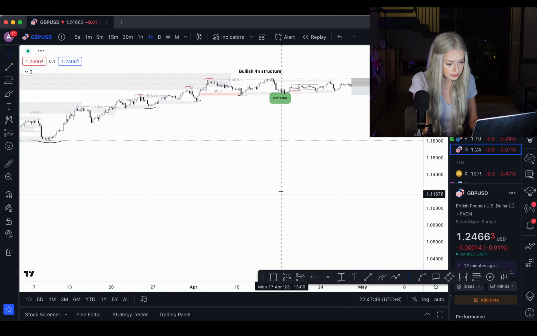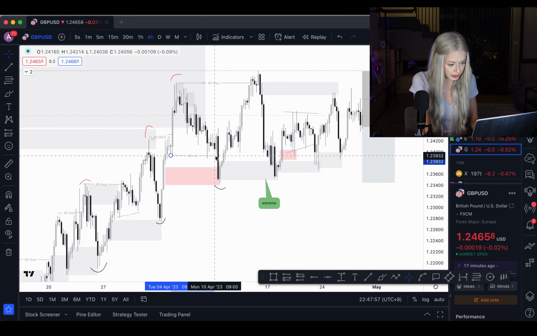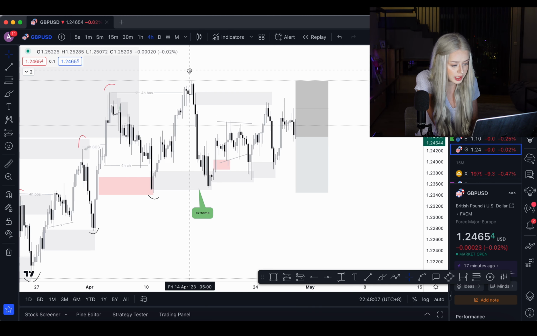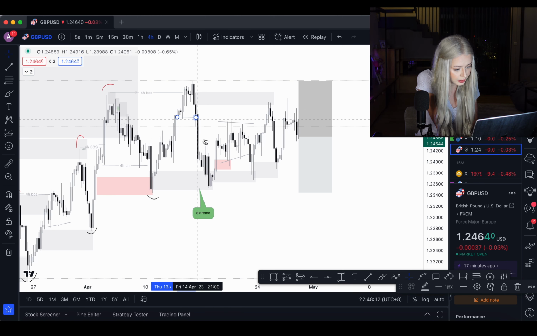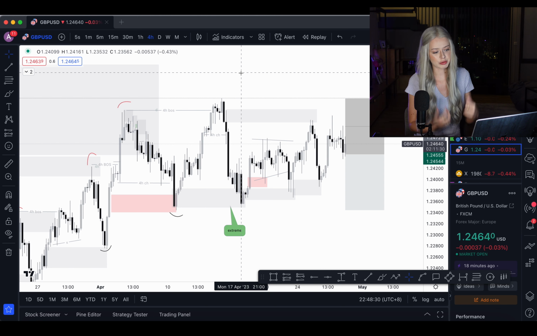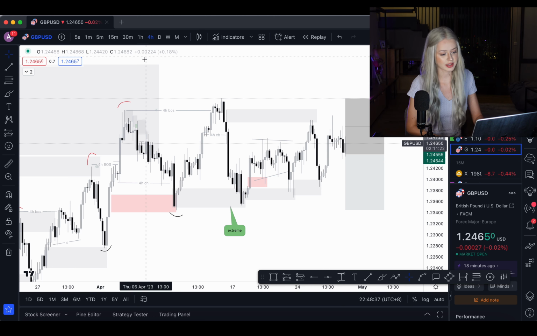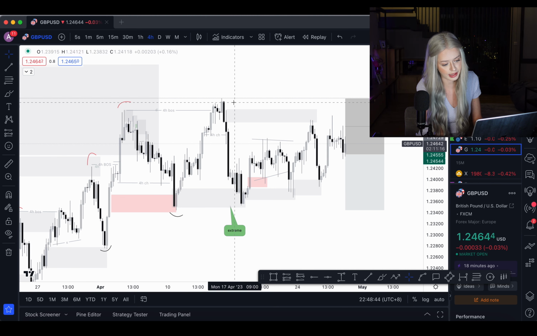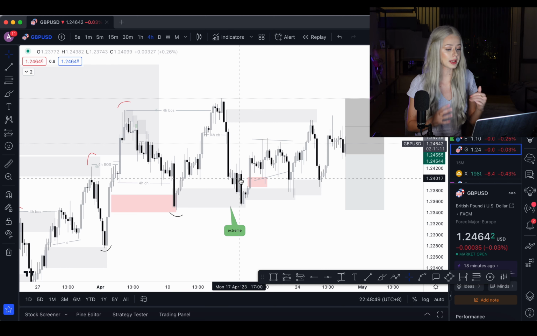Returning to the 4 hours, this is what we're having here. We had a 4-hour change of character to the downside over here, this doji. Then this 4-hour change of character was noted as a fake one, and again we had another one here, a little bit above, which is pretty great because usually a wide area like this daily supply is mitigated more than once. So this fake change of character was taken as liquidity, and then we saw some real movement, this 4-hour change of character to the downside. That might work for longer.